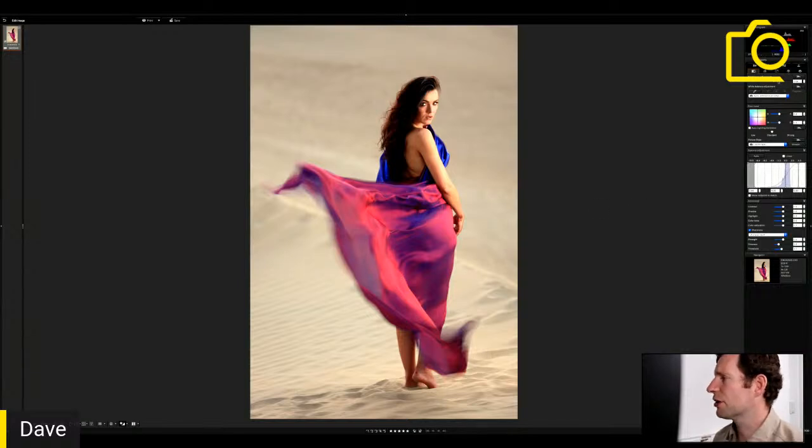So brightness adjustment is step one, and this is the first of several tabs that we're going to look at. You'll notice below that we've got white balance options. These are all the same white balances that we would have in the camera in terms of daylight and shade and cloudy, tungsten, fluorescent, flash. We've also got color temperature and click white balance.